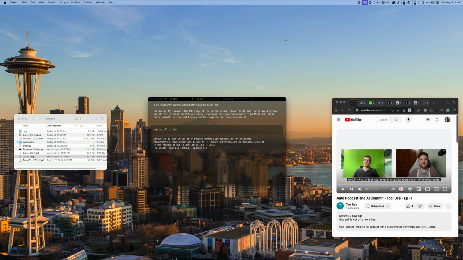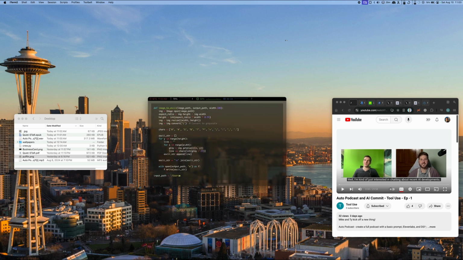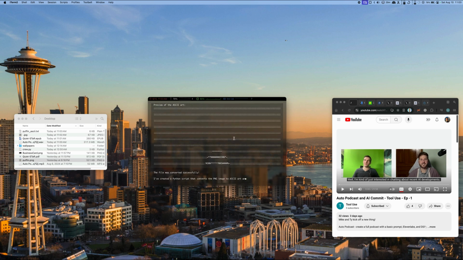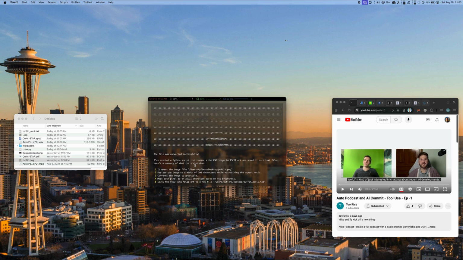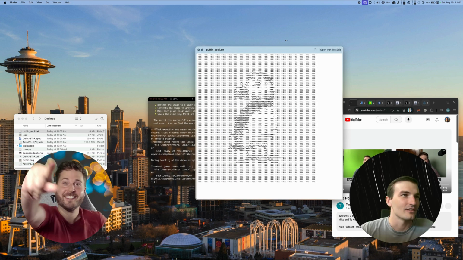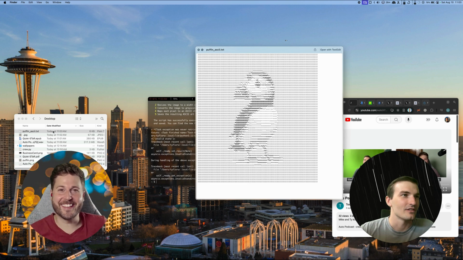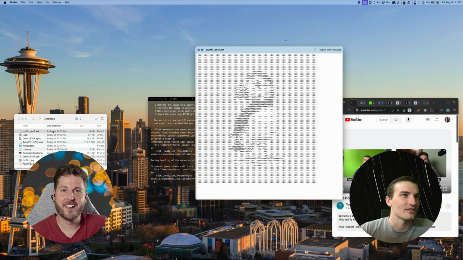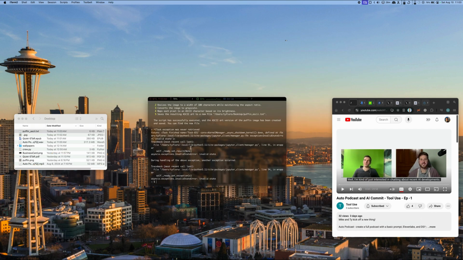Okay, so it's already got Pillow installed, because of course it does. Now let's see what it can do here. This one blew my mind last night. All right, okay, so it actually tried to display it here, but let's actually see what the TXT file it generated. Boom, puffin, look at that. I mean, that's pretty wild. Compare that to the actual image. I'm impressed. And so that's pretty crazy. So we can do some cool stuff like that.